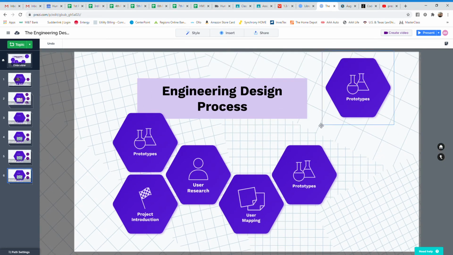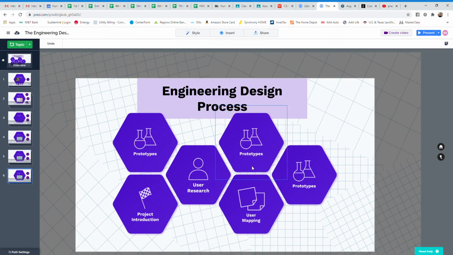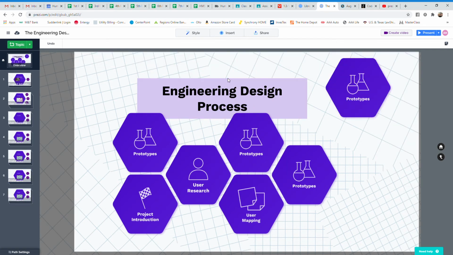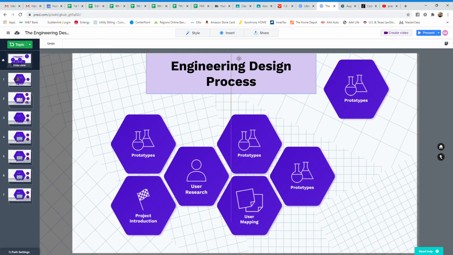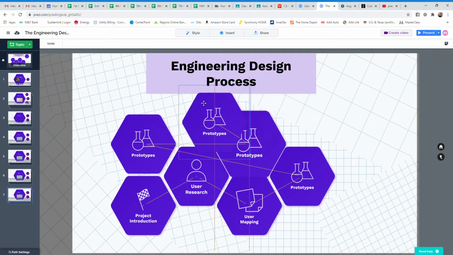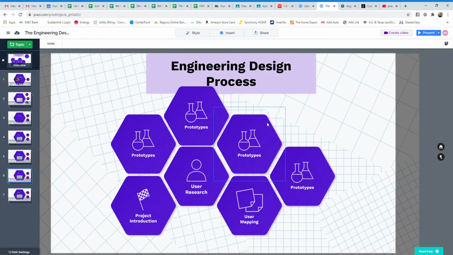As you see, as I'm doing that, the screen is adjusting its size for me. It even gives me the guides to make sure that I'm all lined up. See how it's red there? I'm going to hit Control V again, and it just keeps adding them for me. It keeps changing the size of the screen. I'm going to move engineering design process, but I'm going to take this. Yes, it says prototypes each time, but we're going to change that. Like I said, this is just a basic. So it's 1, 2, 3, 4, 5, 6, 7.